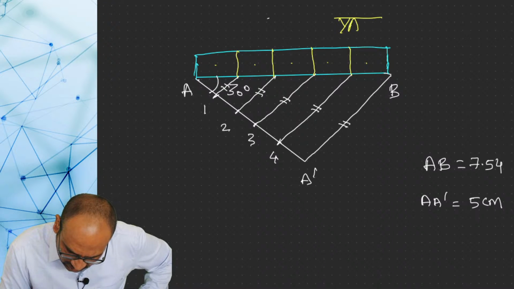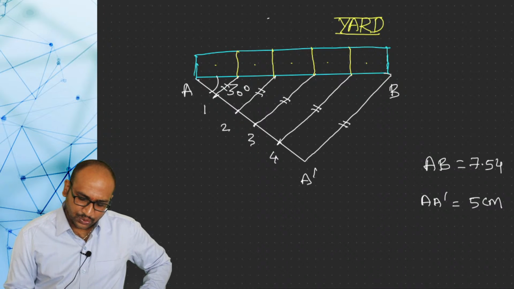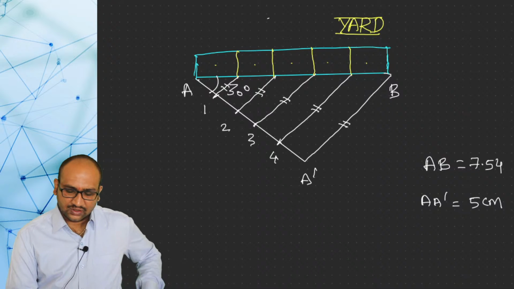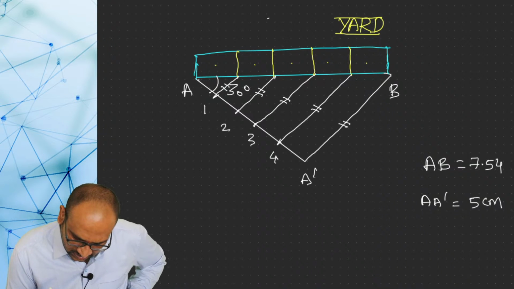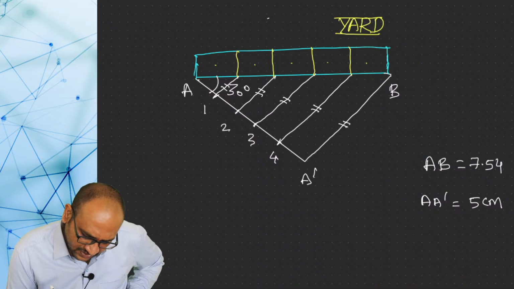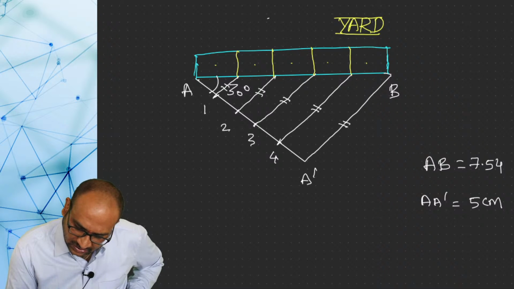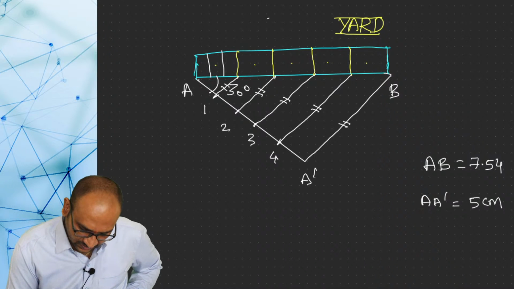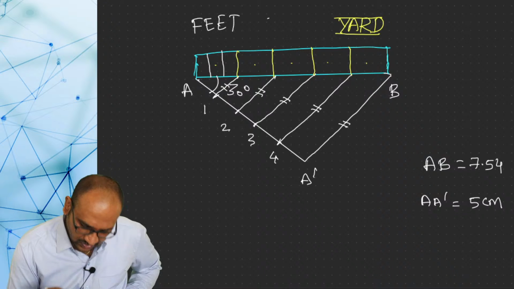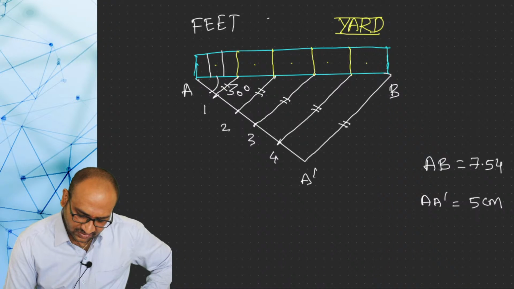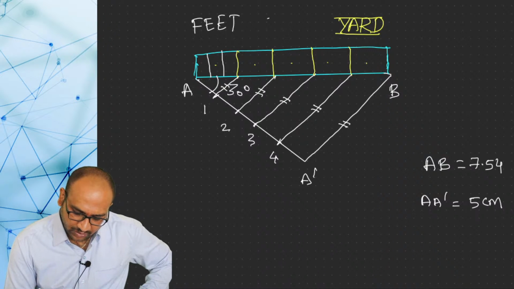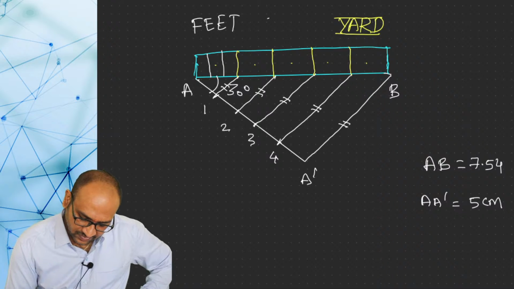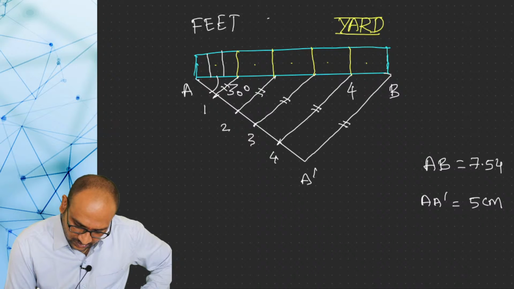This is yard. 1 yard is equal to 1 box. Similarly, the first box, you need to divide this first box into 3 divisions, because here each division represents 1 feet. The yard subunit is feet. So here each box represents 1 yard. Here each division represents 1 feet, and give names as 4, 3, 2, 1, 0. Okay.